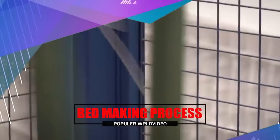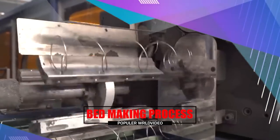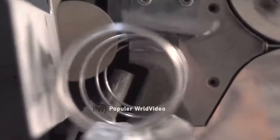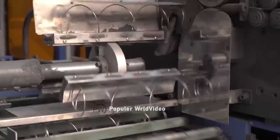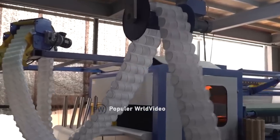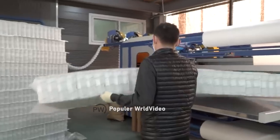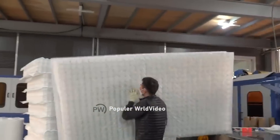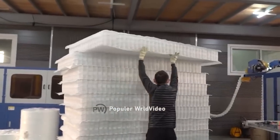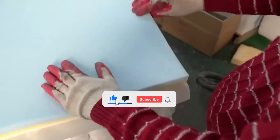In mattresses made with Bonnell springs, sponges are placed between the springs for support purposes. These materials, called wedges, can be placed at the desired frequency and size. The spring, cut to the desired size, is then covered with a sponge of a certain thickness. The Bonnell spring system and the packaged bag spring system can both be used for mattress production. In the bag spring system, all the coil springs are packed separately using inner lining fabric, allowing the springs to move independently of each other. The main feature of the bag spring is that the springs are not in contact with each other.